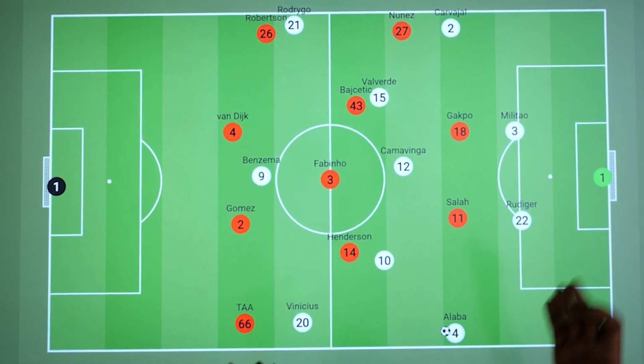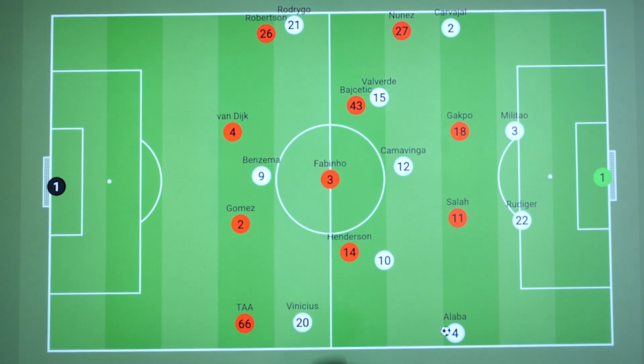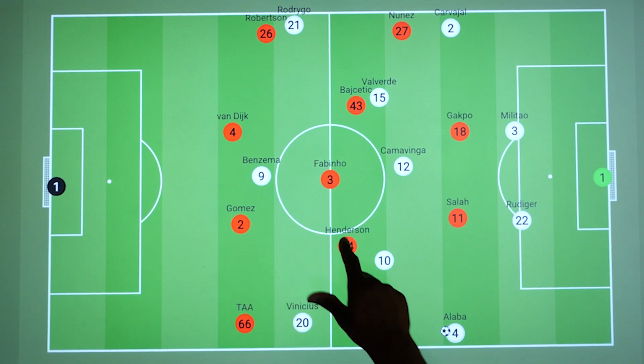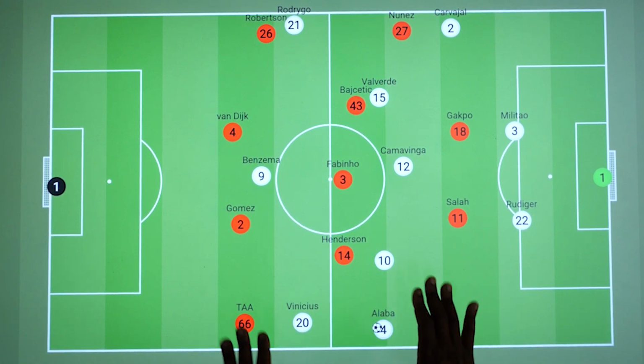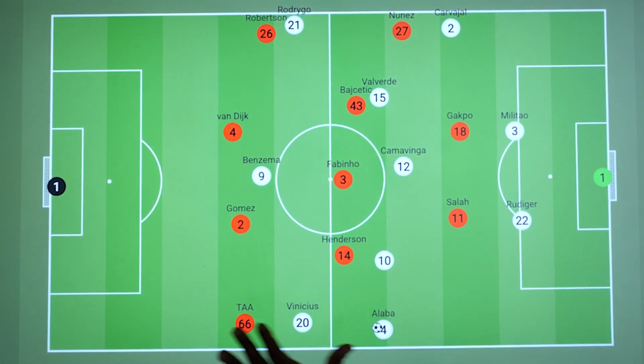And you feel that is one of the keys, because where in previous years both Fabinho and Henderson had the energy to go for 90 minutes, at times it did feel like they didn't have the legs to keep coming across to cover. So Alaba and Nacho, when he came on, often found the room to drive higher up the pitch and look to create 2-versus-1s out against Trent.